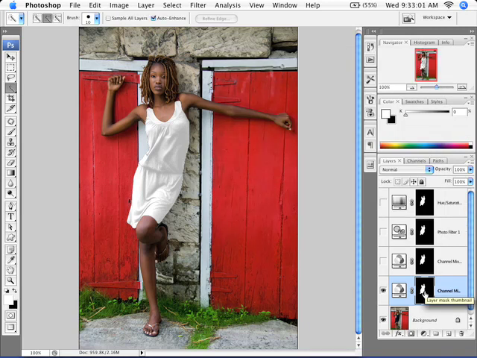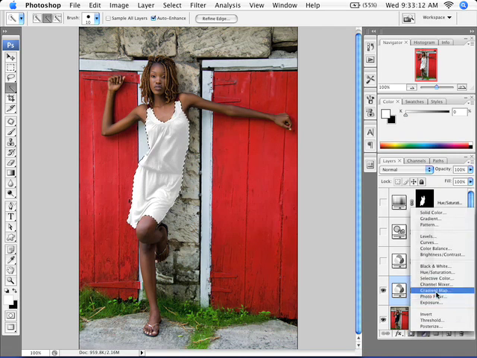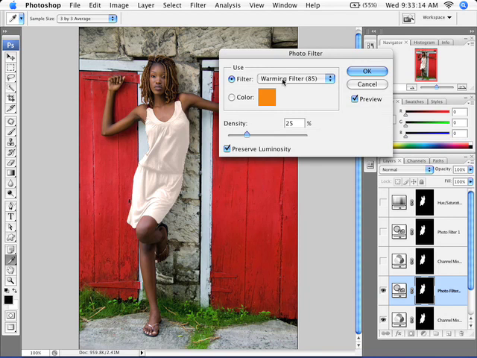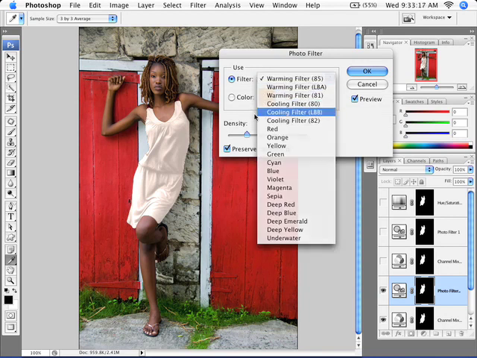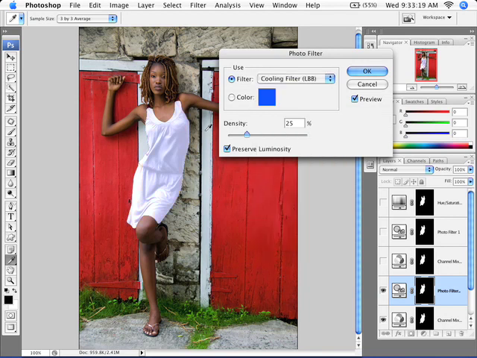Now I need to add one more thing. I don't need to, but I found it helped a whole lot. So I'm going to make the same selection, Command or Control click on the same one, and then add a Photo Filter adjustment layer. And I found if I added in this case a cooling filter, because I was looking at the nearby white areas have a bit of a cooler look to them, so I just add a little tiny bit of that here. You can see the difference, how it looks kind of yellowish to begin with, and now it kind of matches the same tone, maybe even a little less than that.